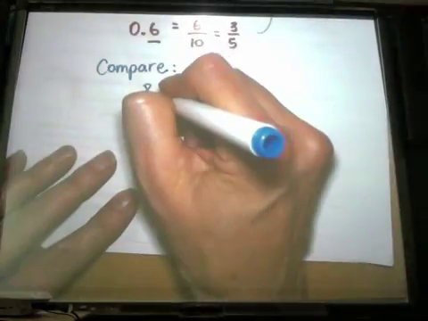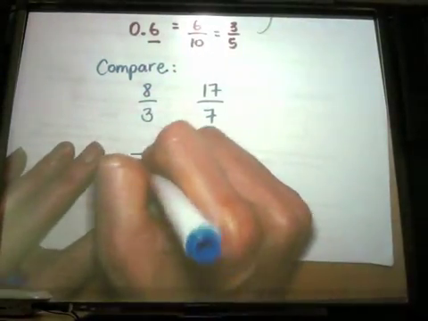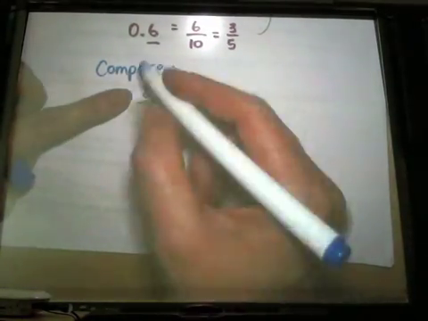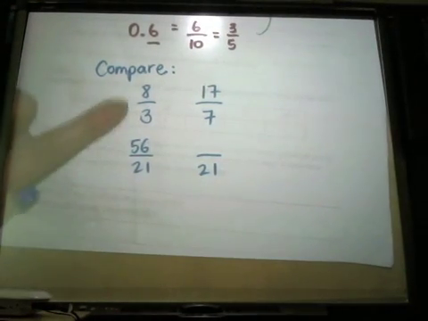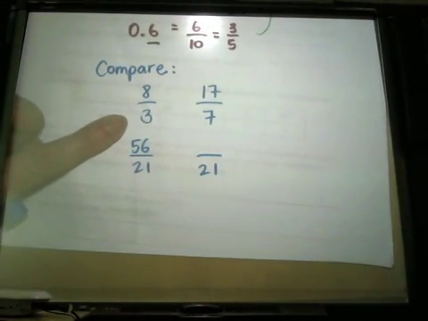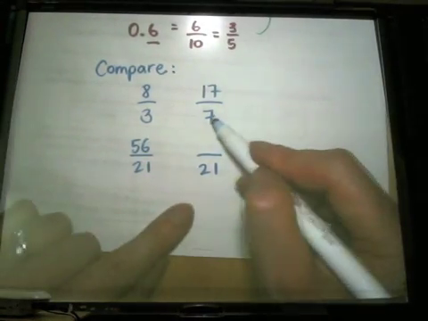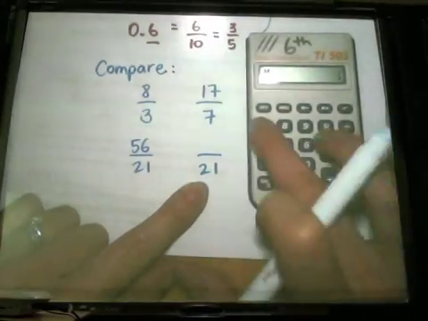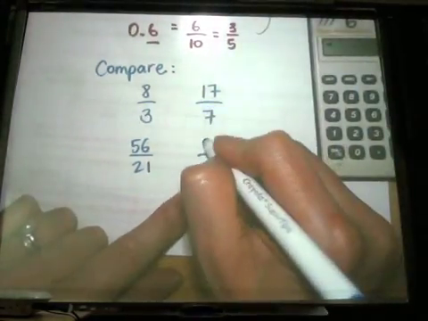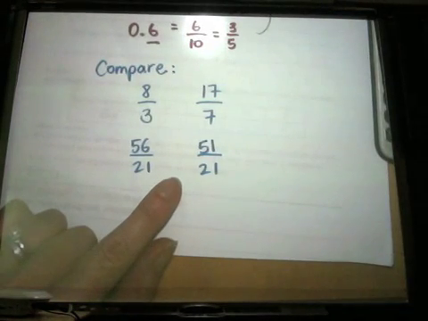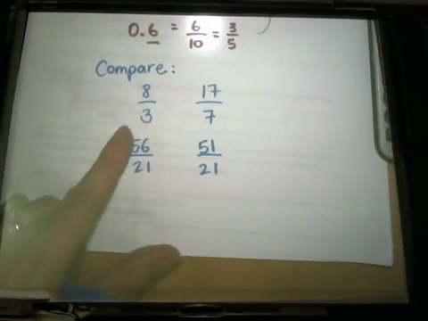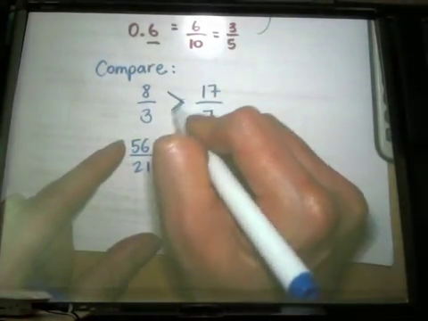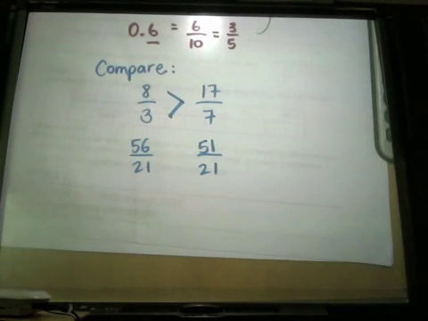Let's try that. If I have 3 and 7, common denominator would be 21. So times 7 on the 3, 8 times 7, 56. These are both improper fractions, but that doesn't matter. We can leave them that way. We just want to find out which one's bigger. 7 times 3 to get to 21 on this equivalent fraction. So then 17 times 3, and we get 51. When they have the same denominator, you just look for which one has the bigger numerator. So here, we can see 56 is bigger than 51. So that is one way to compare, and that is a good way.